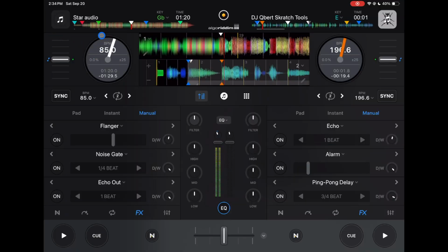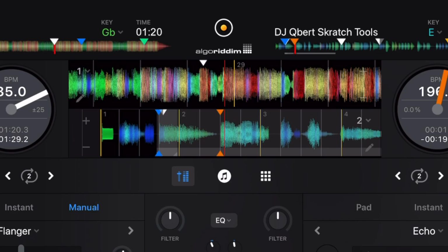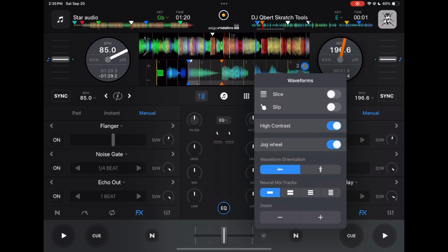This is the mode where you're going to be able to see and do the most things at the same time, which is kind of what DJing is all about. So the first thing over here are our jog wheels. Right now I have them on the extended, but there's a lot of different things you could do with these jog wheels depending on your DJ style and preferences. So there's a hidden drop-down menu next to your waveforms. So we could press this drop down menu.